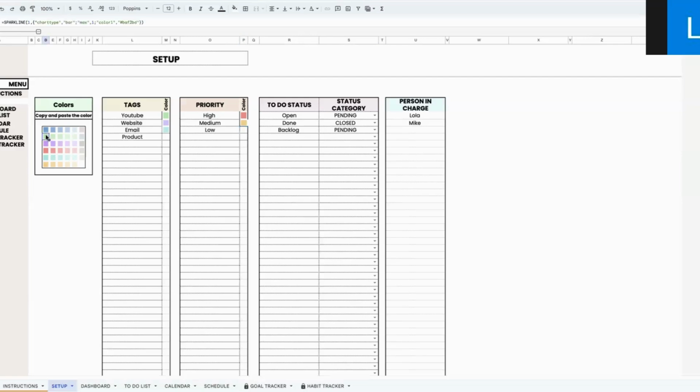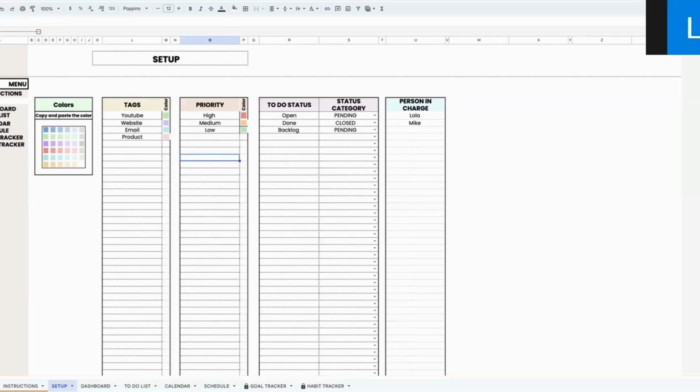And also Command C again, Command V to paste. And then we can do the same thing for this last one. Let's do this color, Command C, Command V. And you can paste those here.